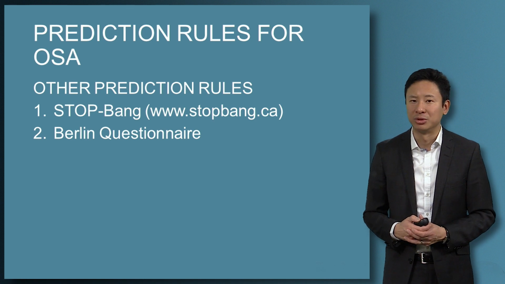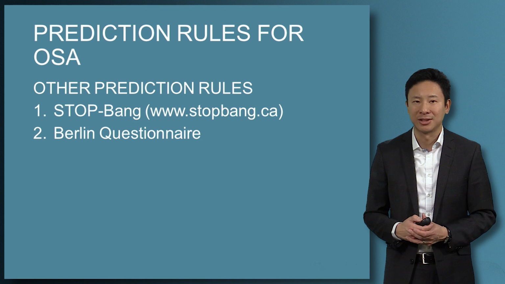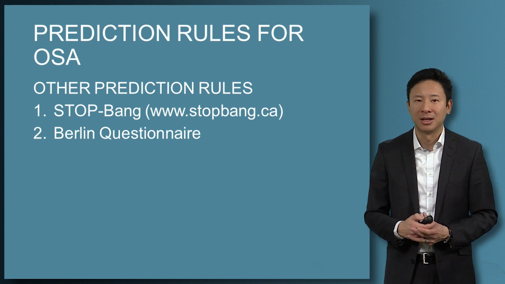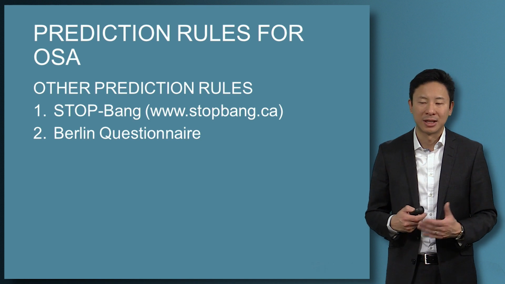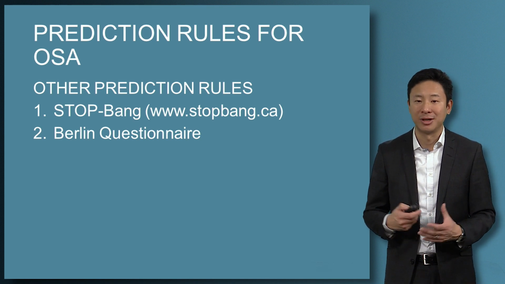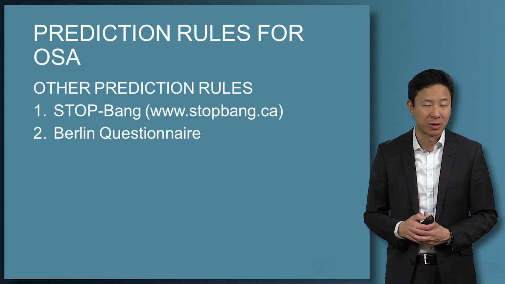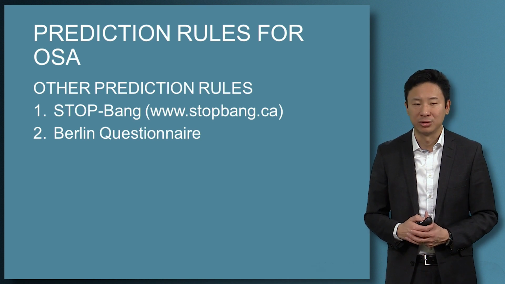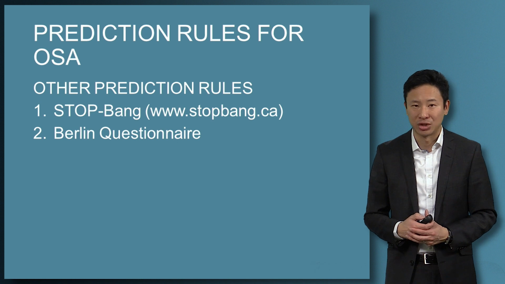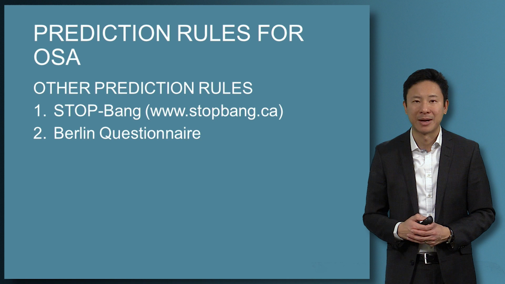There are some other prediction rules that are used, one of which was developed here in Toronto. The Stop-Bang questionnaire was developed in the preoperative setting for assessing the risk of finding a pre-op patient with obstructive sleep apnea. It has since been validated in a number of other settings. The Berlin questionnaire is another commonly used prediction rule, which does not involve any measurements, but simply takes historical factors to determine the risk of sleep apnea.